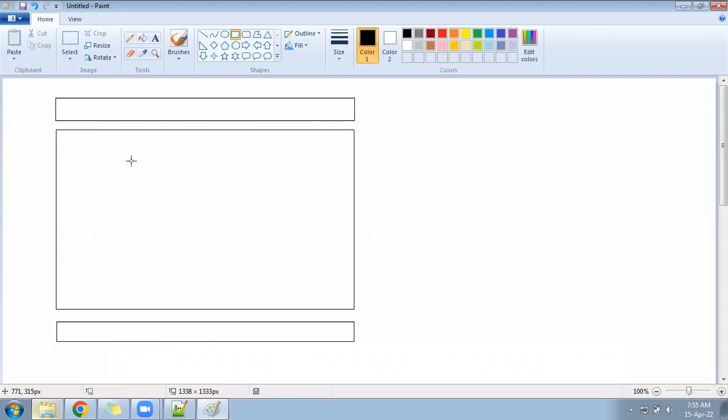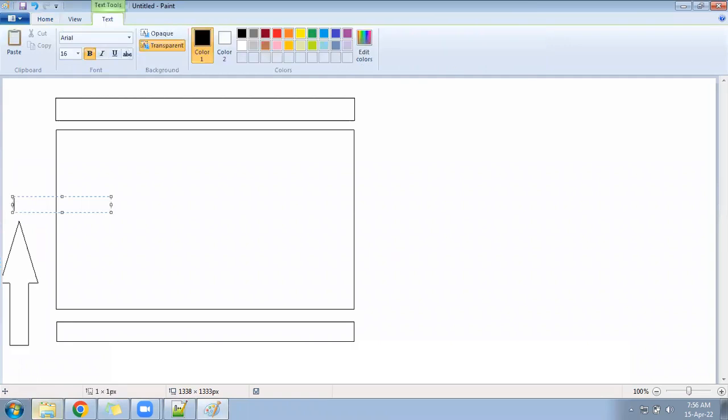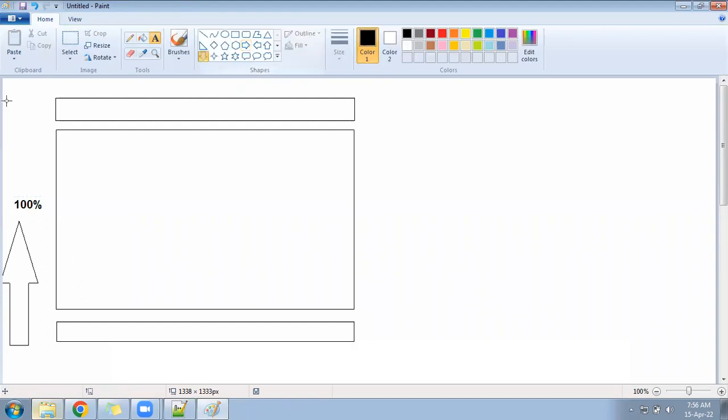The total height of the screen, 100%, we are dividing into 3 parts. How much for each?